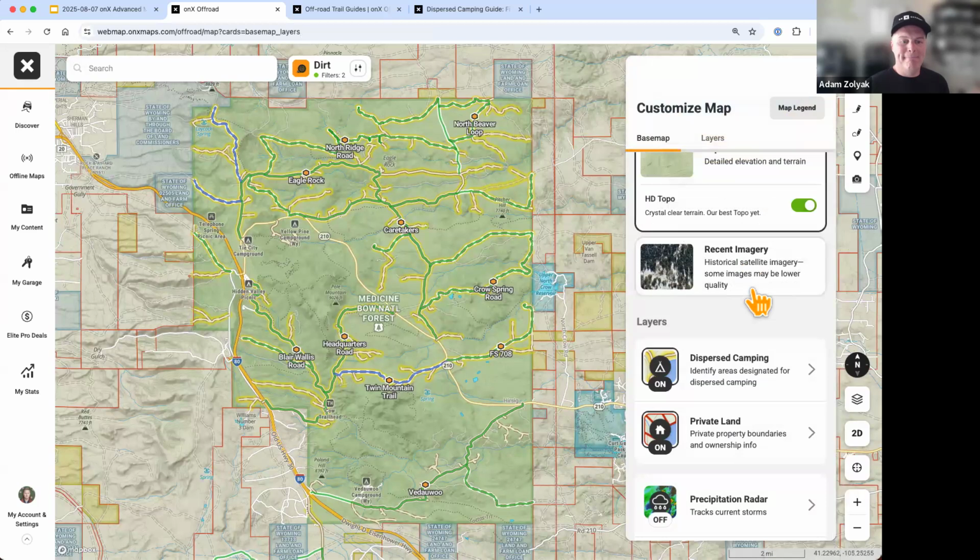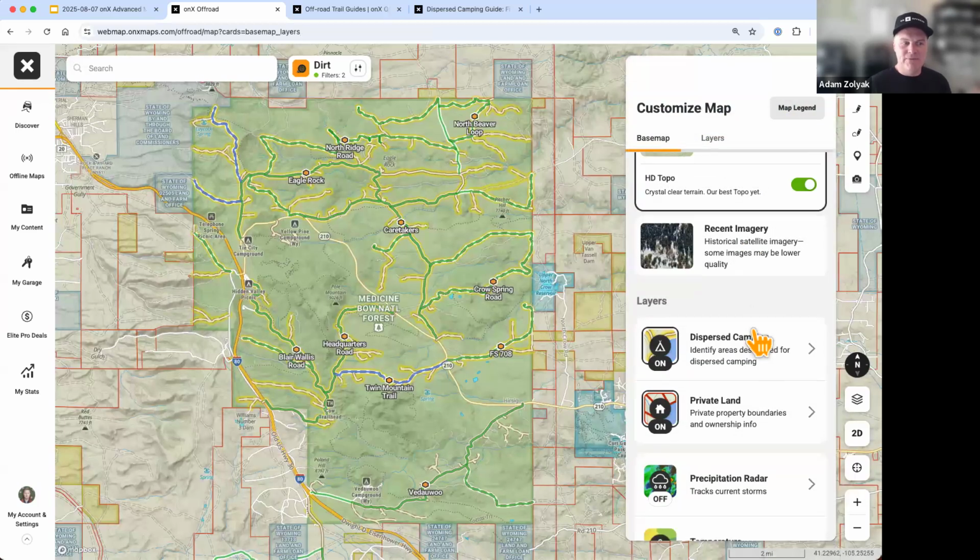Now, if you've traveled much on public lands, I'm going to make a very broad statement: if you're on BLM land, I always say you can probably camp unless there's a sign that says you can't camp there. If you're on national park lands, you probably can't disperse camp there unless it says you can.